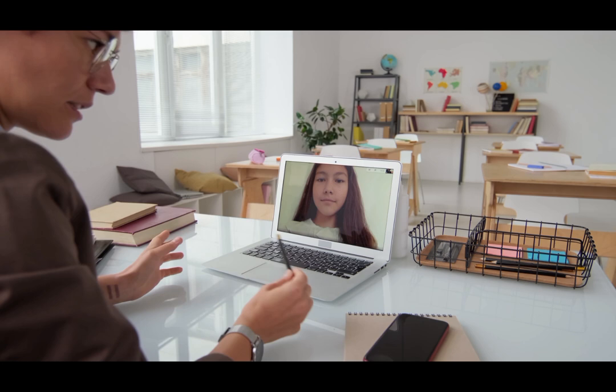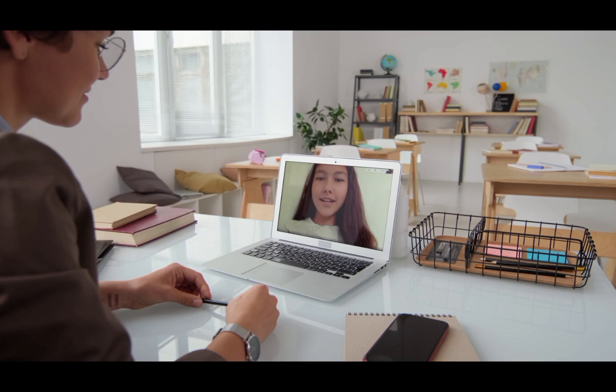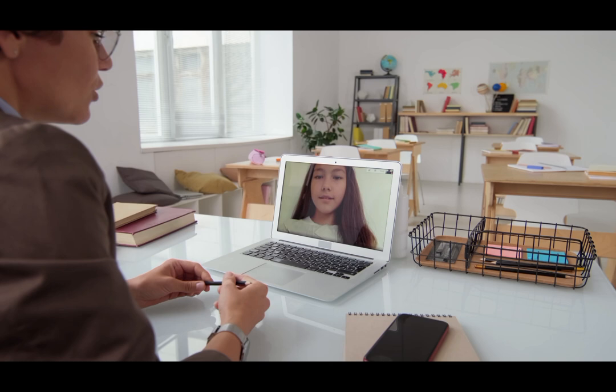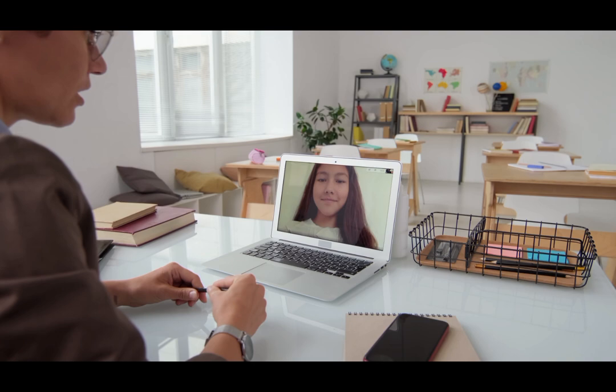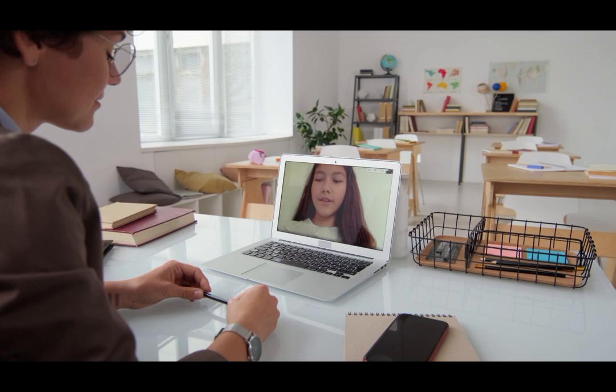You can also use your own teaching material. I have a list of these platforms in different categories — those which accept tutors from Africa and Asia, and those which do not. The disadvantage of these platforms is that it takes time to get stable clients, but it's not impossible. The way to go around this is to start with a low rate and gradually work your way up.